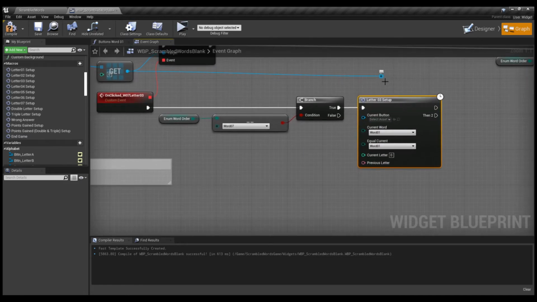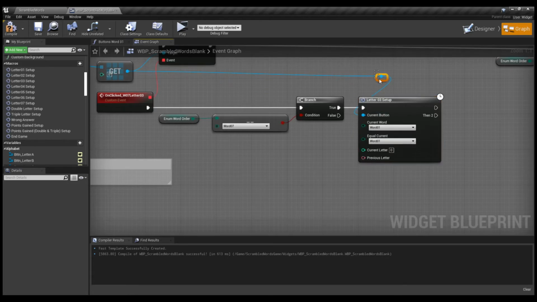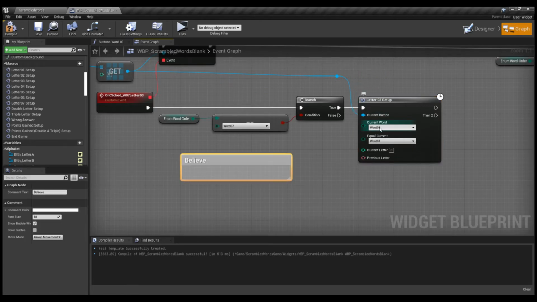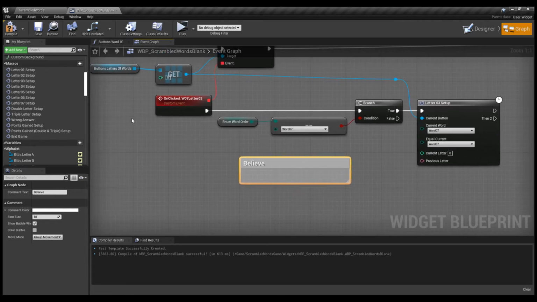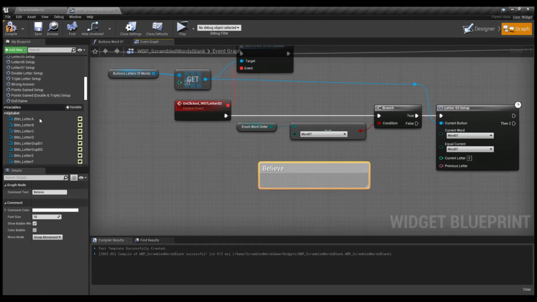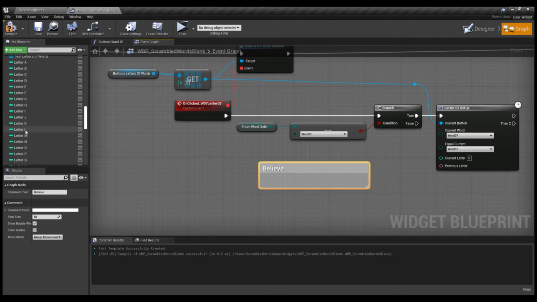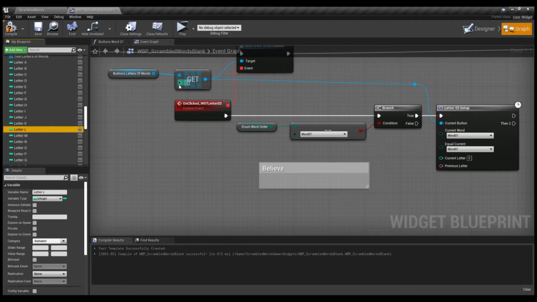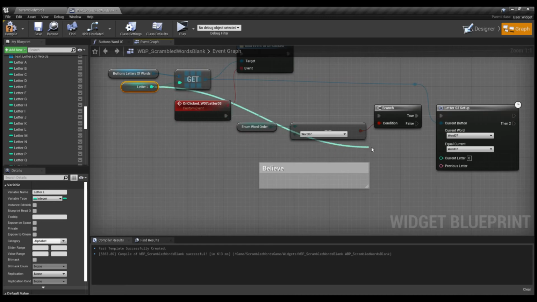We're going to connect this one here. We're going to change this one because we are currently in the word 07, so we're going to change it to 07. And the current letter is L. There it is.